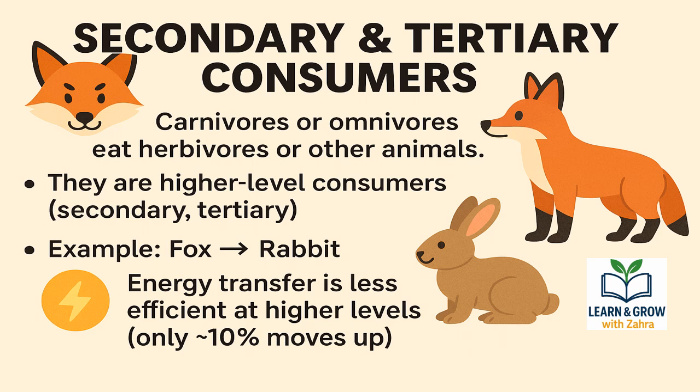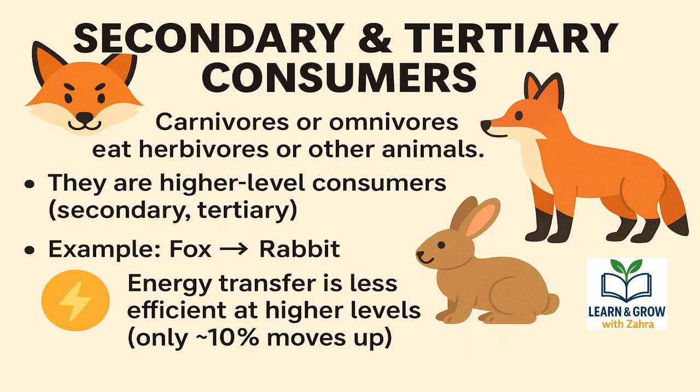Yeah. Okay. But here's what you said gets really interesting, right? The inefficiency part. Yes. This is the big reveal. Because that simple chain, sun to grass to rabbit to fox, and maybe we add decomposers at the end, it looks neat, tidy, like an equal handoff each time. It looks that way, but the reality is dramatically different. The whole system operates under a massive energy tax at every single step. The tax. A huge one.